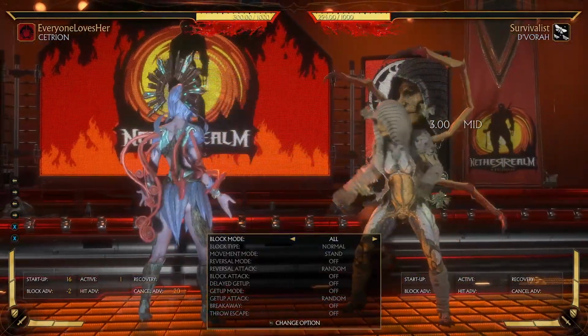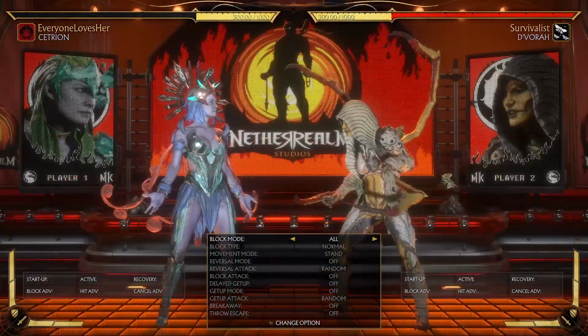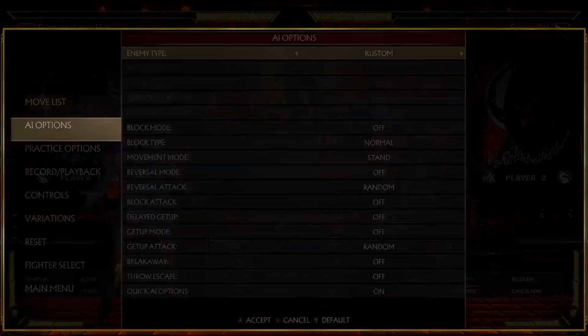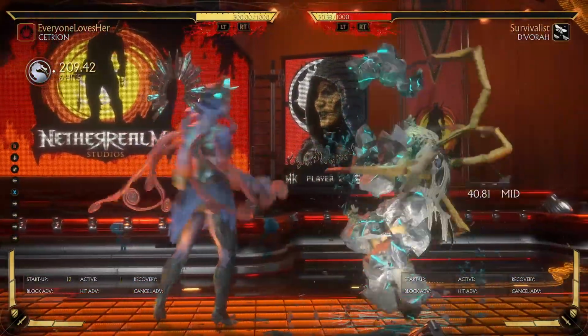Like for example, 1-1, it's blue. It doesn't look like a grab at all, right? And the 4-2 obviously doesn't look like a grab. So you're gonna have to go the extra step when you try to shimmy people with Cetrion and with Devora. So for example, I'm in a combo. I have 15 hit advantage.